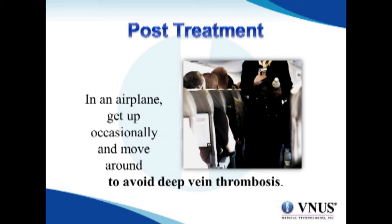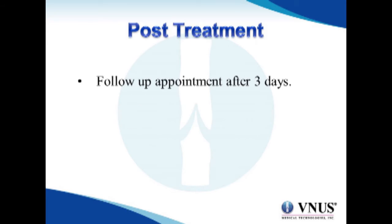The only other activity I'd talk about is flying, as there is such a thing as economy class syndrome where people are found to have deep vein thrombosis or clots in their legs as a result of sitting in a cramped airline space at altitude. If you are going to be flying, you need to walk frequently in an airplane. So we have had people do this procedure and go flying, but we tell them they need to walk frequently on the airplane, get up and down, and be walking while they're flying.